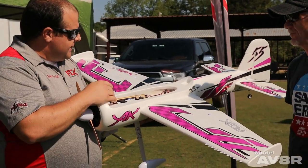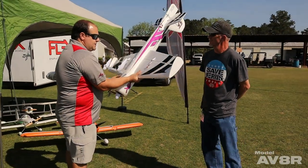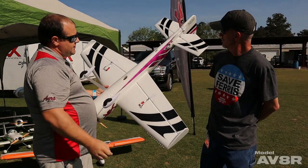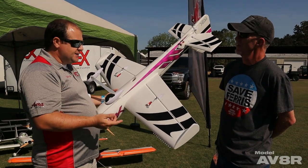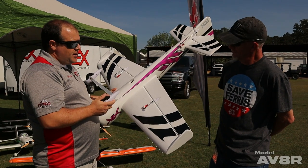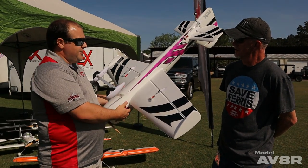But one of the other things is all of the servos that we have on this airplane are high voltage servos. Okay. So we have the DS17HV servos. The tail servos are mounted back in the back of the airplane, but the speed control is actually running 7.4 volts instead of 5 or 6 volts like most speed controls do. So the servos are a little faster, they get a little more torque, gives you better response on the controls, and that's generally awesome. Makes the airplane fly a lot better.